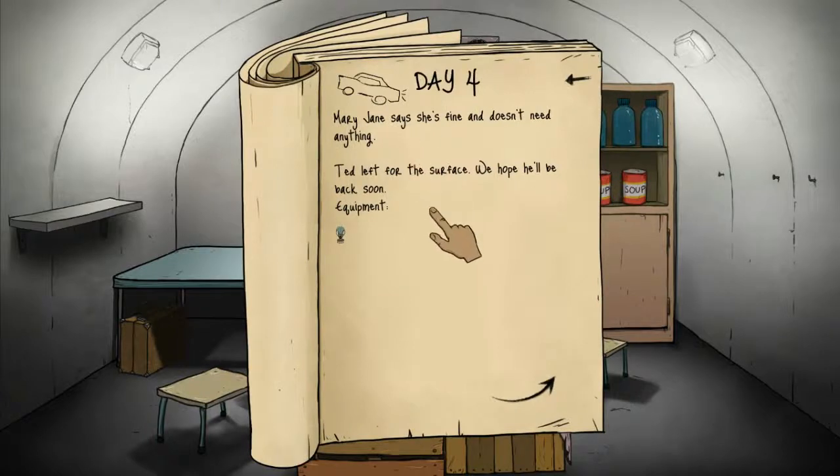Day 4. Mary Jane says she's fine, doesn't need anything. So this is just a summary of how they are. Ted left for the surface. We hope he'll be back soon with the gas mask. Hopefully he brings that back as well.